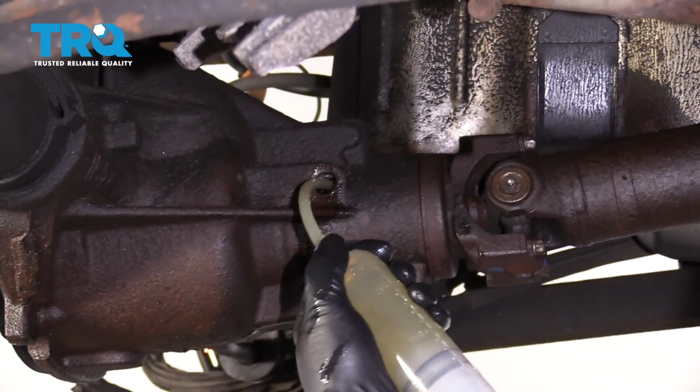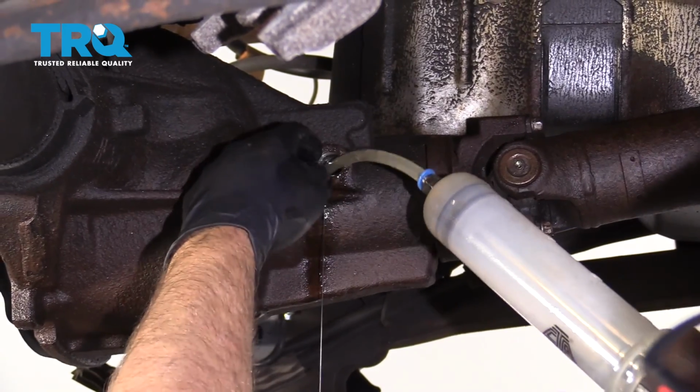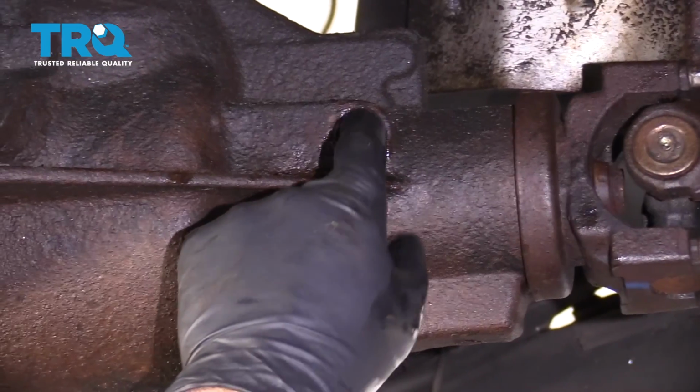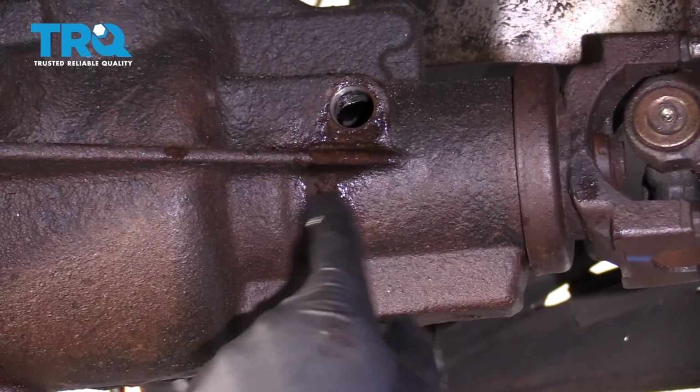All right, now as you're filling this up, if you notice that it starts coming out the fill plug, then that's up to the ideal level. Certain vehicles, it doesn't have to go all the way to the fill plug. You want to check your owner's manual and put the appropriate amount of fluid in.